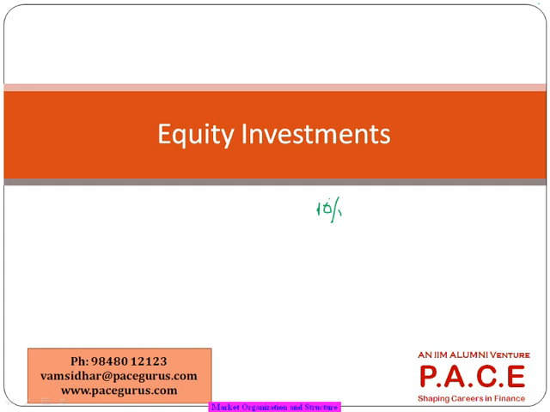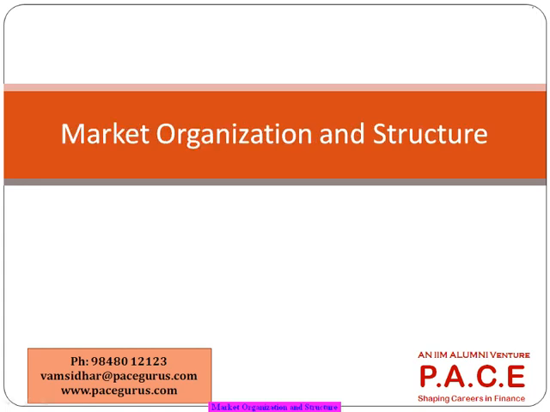So, level 1 focuses primarily on the conceptual aspects relating to equity securities, equity markets, and some basic valuation mechanisms and very basic kind of stuff. Whereas level 2 entirely deals with the valuation aspects itself. How do you value an equity security? So, this subject has been allotted 6 different readings.